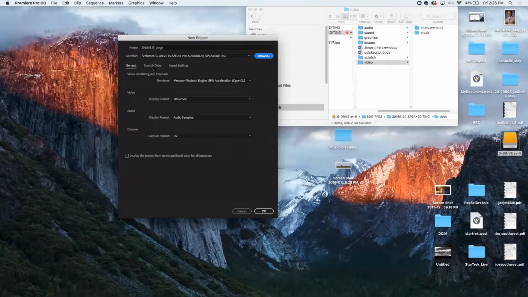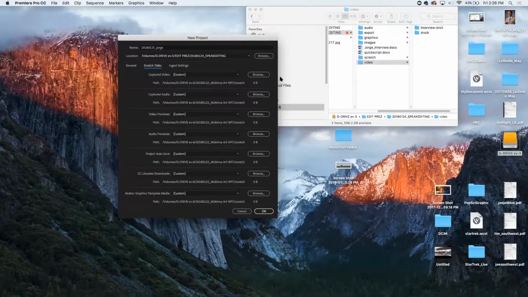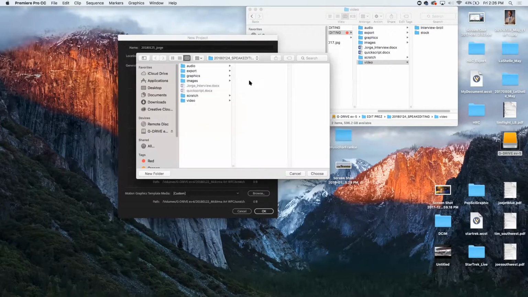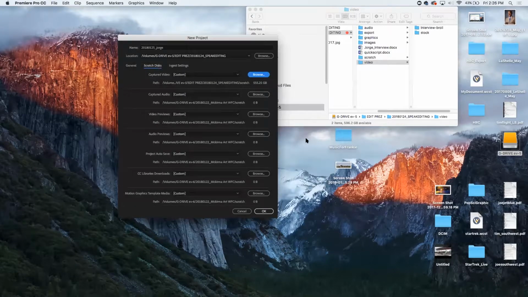So at this point, the one thing you want to do now is hit scratch disk, right? And this is what I was talking about, setting up your scratch disk so it points to that folder as well. So you hit browse, it opens the folder where you navigated and you saved your file. And then just go on Scratch. Good thing is, it's gonna go there automatically from here on out, right? So I'm just gonna hit browse again. And then you can just hit enter, because it's gonna navigate there automatically. You do it for all of them.